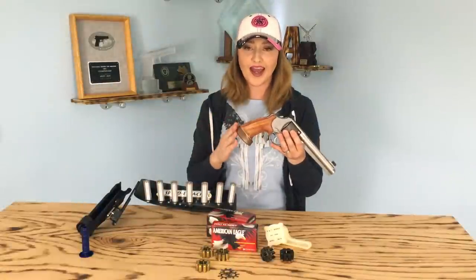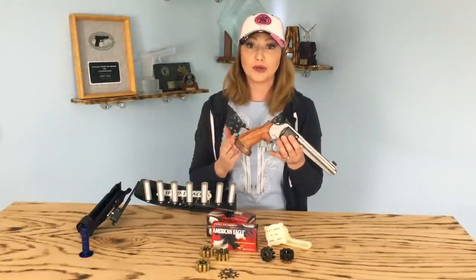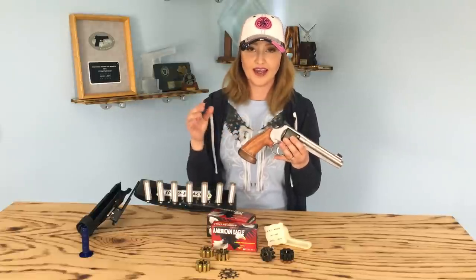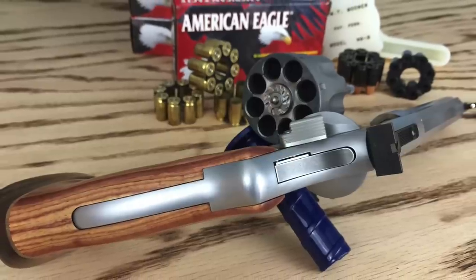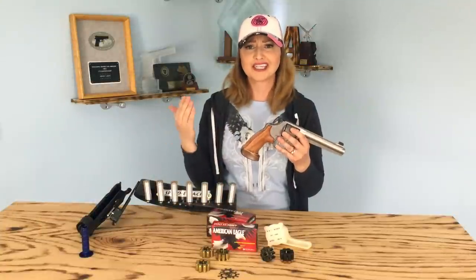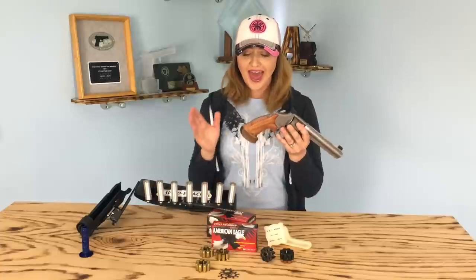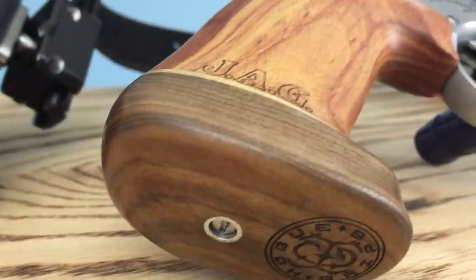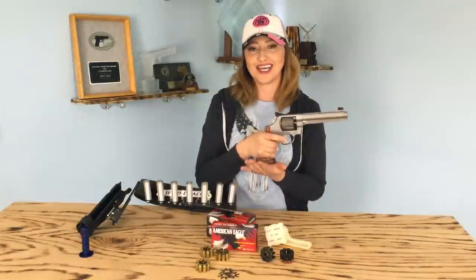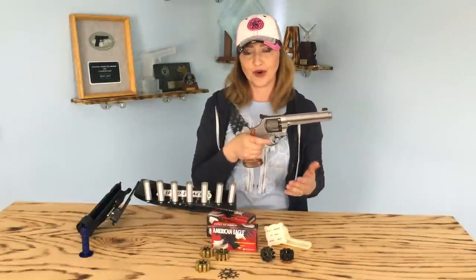Next up, they went ahead and added some custom grips that I've had made for my Model 627. They put them on this gun, and I really like them because they're very, very slim. They're nice and smooth, which makes it easy for me to get that perfect grip every single time. And these also happen to have a big butt, and this is really useful in case you have to go prone. You can set the gun right down. You've got a really solid platform.